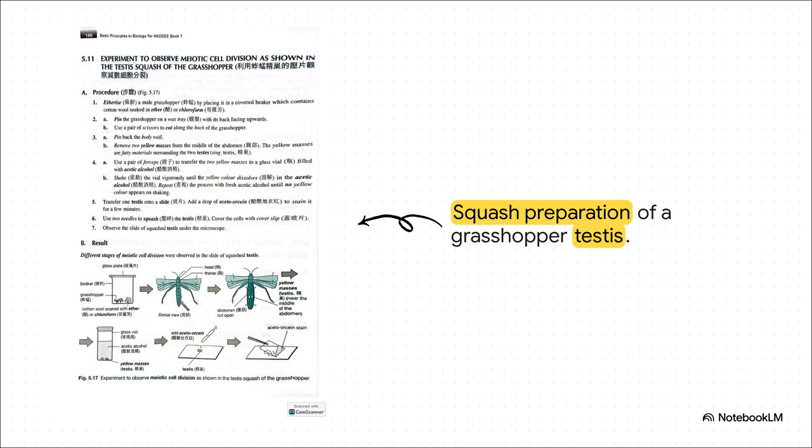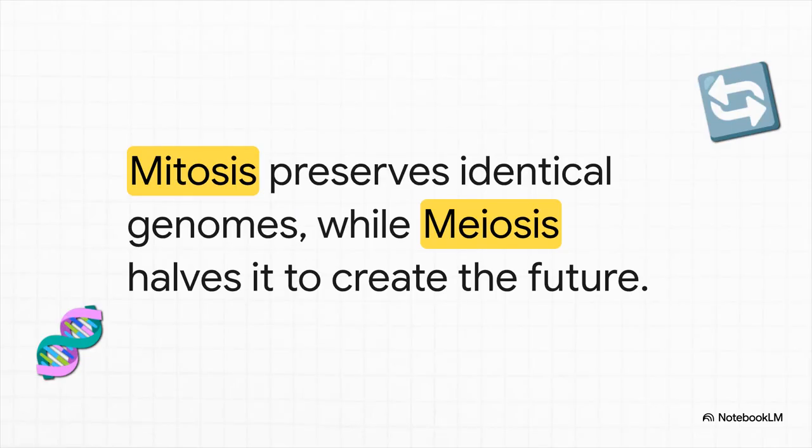So, if we want to distill everything we've covered today into one single foundational concept, it's this. Mitosis is all about preservation. It duplicates the genome perfectly for growth and for repair. Meiosis, on the other hand, is about halving the genome, reducing it down to haploid gametes, and totally mixing the genetic deck. That way, when fertilization finally occurs, the normal diploid number is restored in an entirely new, completely unique organism.